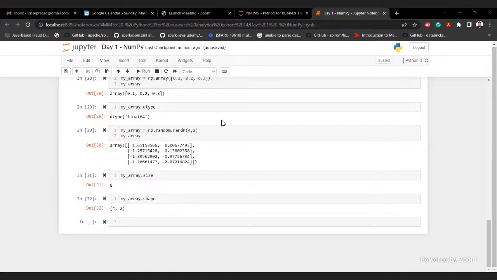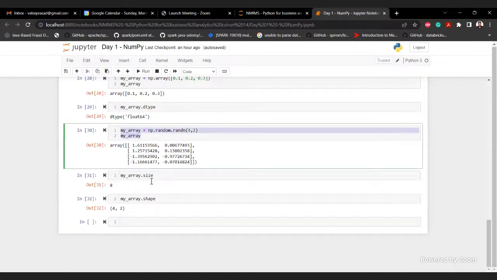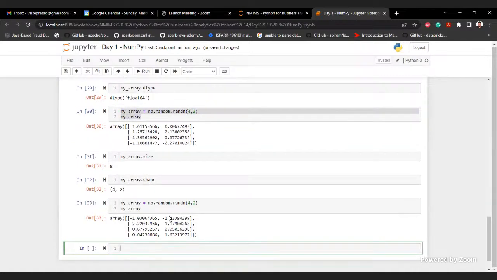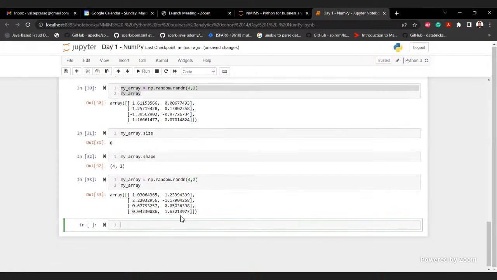Let's take a look at some more methods. Let me take this array again. This is creating random numbers with normal distribution, and there is a method called reshape.